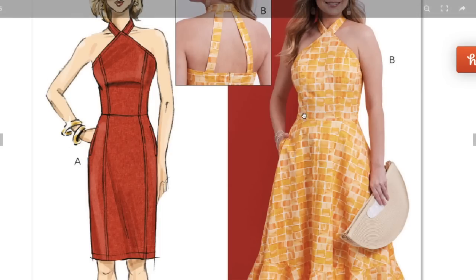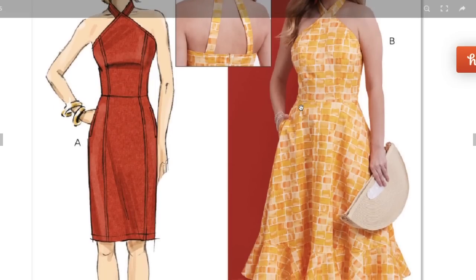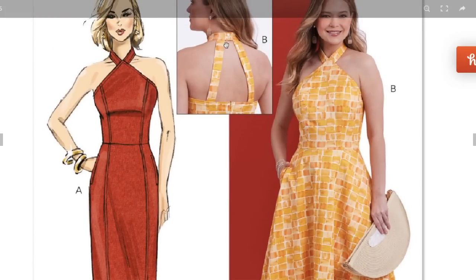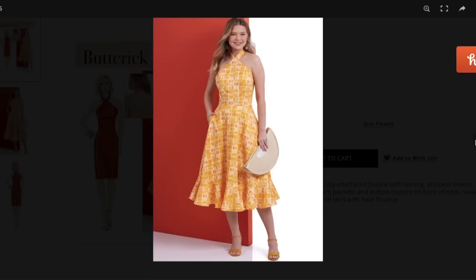This might be a little long. Like, maybe around here is her waist. But you have the circle skirt with a flounce. I absolutely love a flounce skirt. Or you have the pencil skirt with the side seam pockets on both. And then this is your detail in the back. We're going to zip it up to here. And then this gets button closure. I kind of wish that were hook and bar, but easy enough to trade that out. Yeah, it's really a pretty summer event dress for sure.